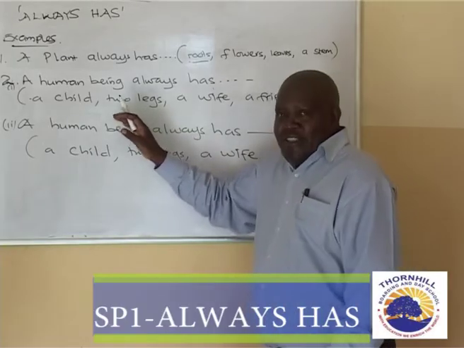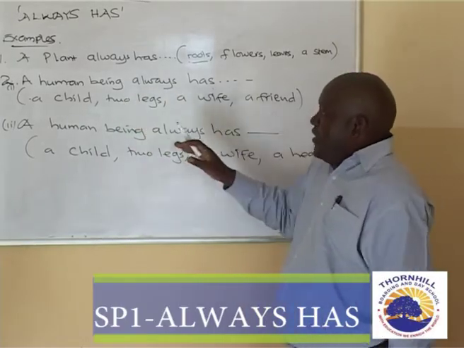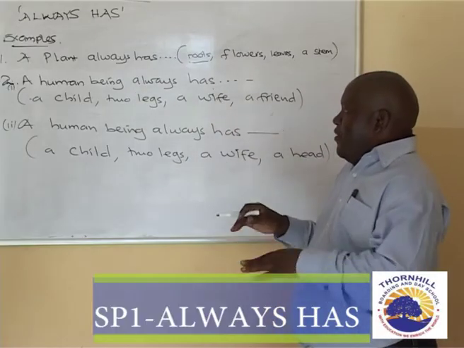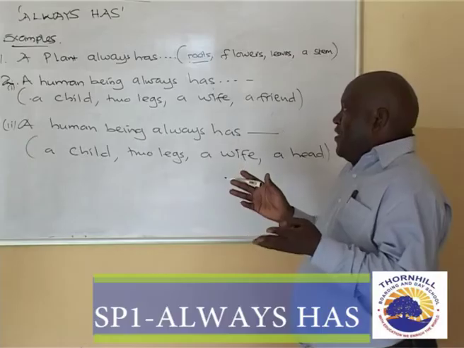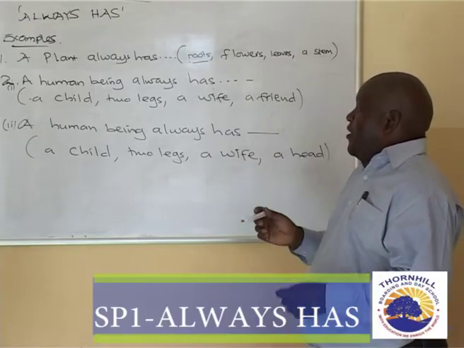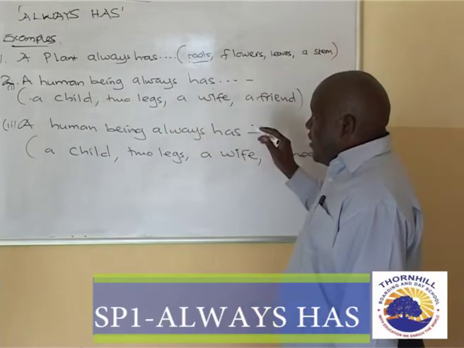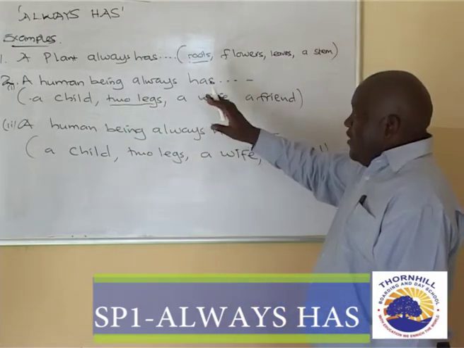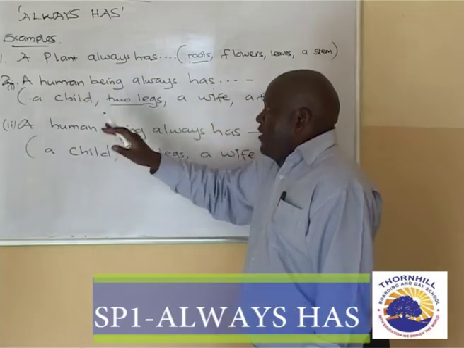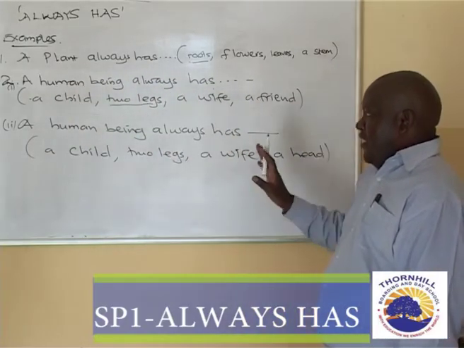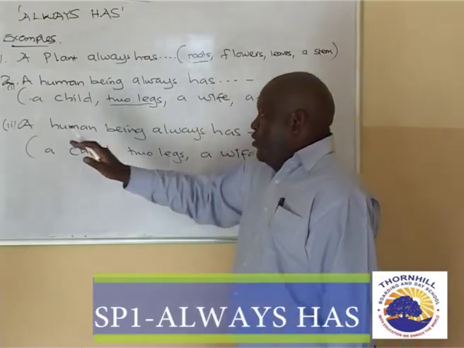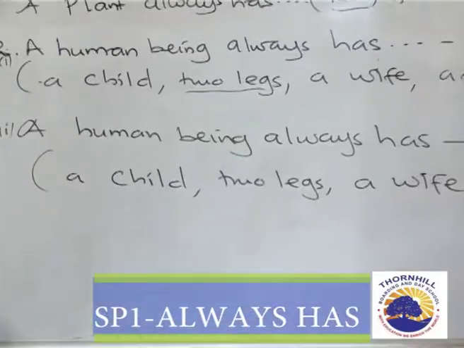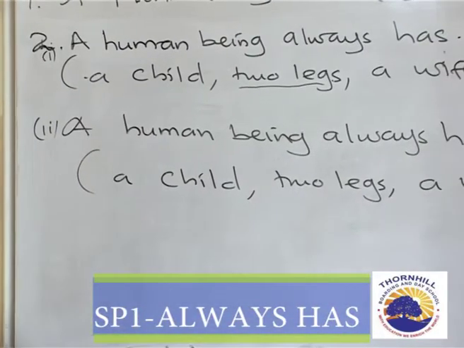But 2 legs, this is obvious here, this should be the best answer, because every human being, when born, has them, except in certain instances where somebody is lame or so. So the best answer amongst the options we are given here is 2 legs. And therefore, here in 2-1, our best answer is 2 legs. Let's look at 2-2. Now, in 2-2, we have the same human being, and now the options have been changed.